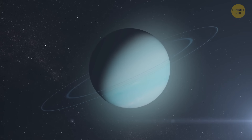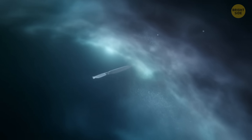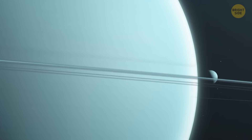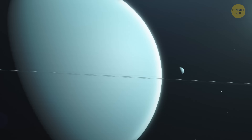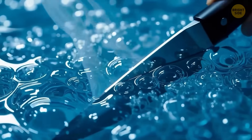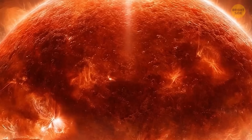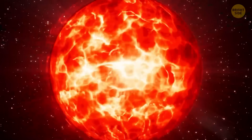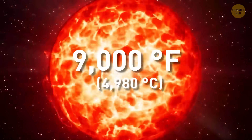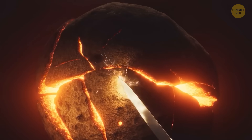Next, we're going to split open an ice giant, Uranus. Its atmosphere has enough methane to give the planet that cool blue-green glow. As your blade moves, a faint icy mist sprays off — it's like slicing through a cold, foggy cloud. Next, you slice into the ice mantle, which makes up about 80% of the planet. But don't think frozen popsicles. This is a thick, hot, gooey soup of water, ammonia, and methane ice. The blade pushes through this dense, slushy ocean, with little bubbles and steam escaping as you go. Then, bam! Blade hits the rocky core, small and dense, half as heavy as Earth. It's cooler than most cores, about 9,000 degrees Fahrenheit, which is still crazy hot. The blade scrapes over solid rock, with sparks flying off like cutting metal in a cold workshop.